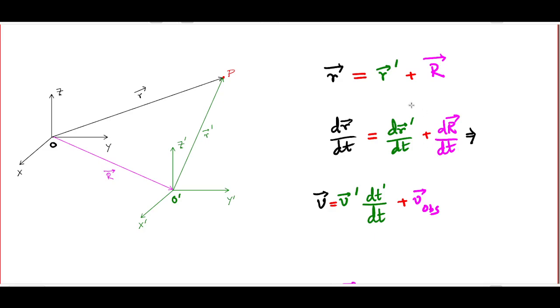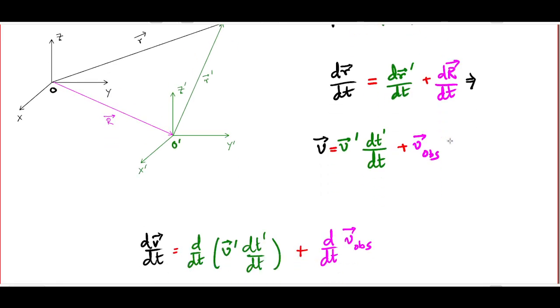But now we have to realize that this term is no longer the velocity of the point P with respect to the observer O prime, because O prime is now not only moving with respect to O, it's also using a different time, t prime. And therefore, the correct formula relating the two velocities in this case would be v, which is this term here, equals v prime times dt prime dt. That's the chain rule in action here. Plus this term, which is of course the velocity of the observer O prime as measured by observer O, which is why the derivative is with respect to time used by observer O.